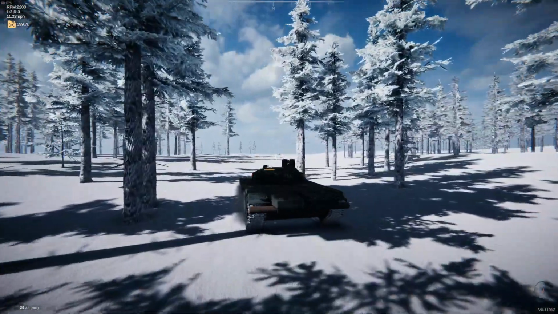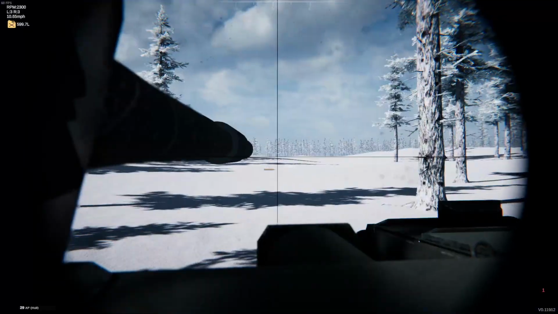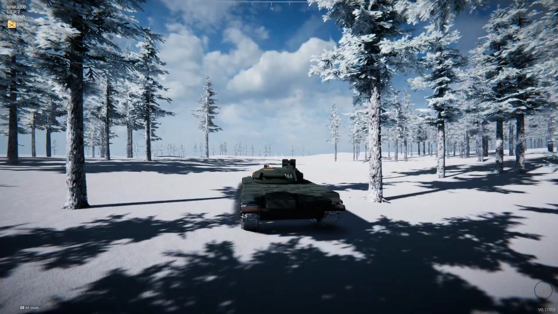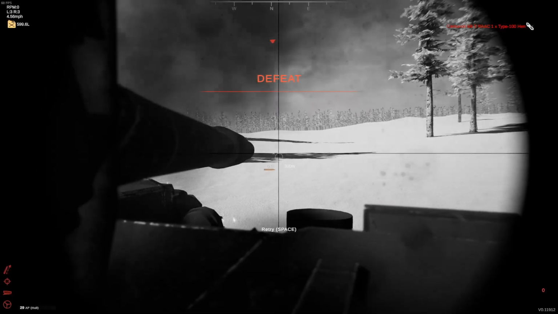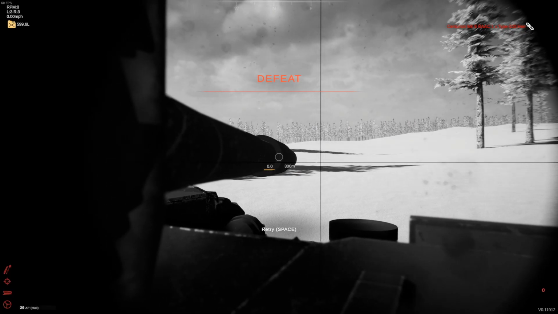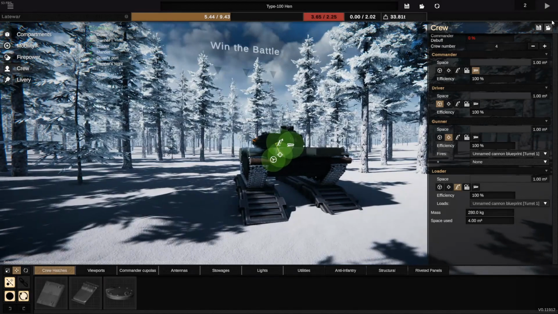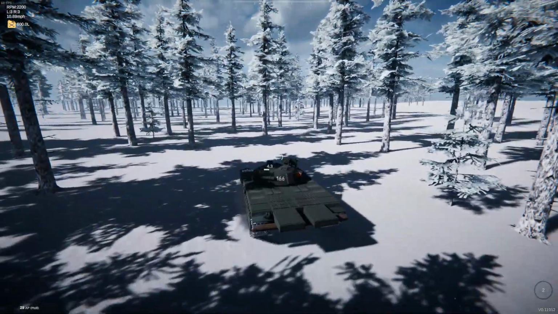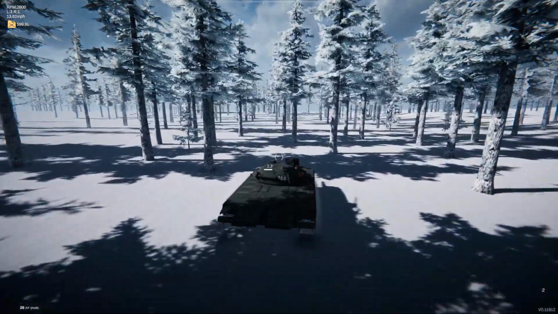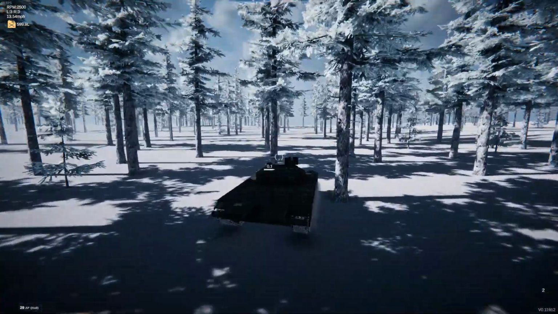All right, the next vehicle. We have the Type 100 Hen from German Train. German Train, it's been a while. Here we go, what we got today: a 34-ton tank for the late war period with a 110 millimeter main gun, 129 millimeters of penetration. And the armor on this, in my opinion, is rubbish.